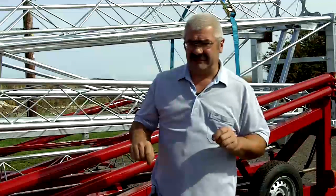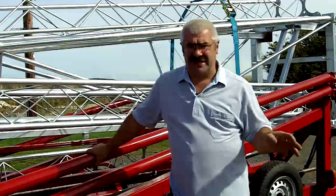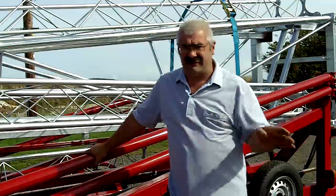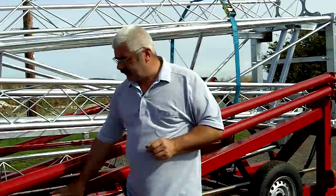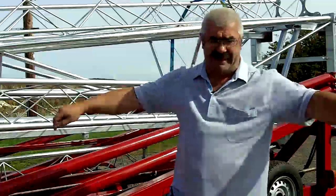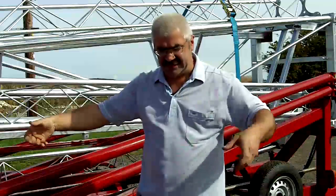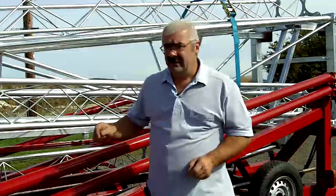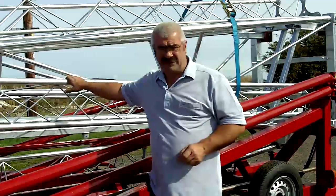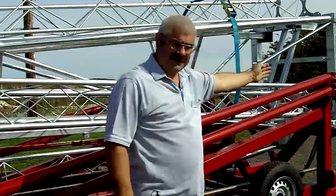So what we've done is, we've made ourselves a very substantial trailer with all its own self-contained hydraulics, winches, everything you need to do the job. When we pull into the field, we unhook the stabilising legs and we place them out so that it's now secured to the vehicle at the front, and it's got side stays and rearward stays, and it presents a very large footprint onto whatever place you're putting it to. We then hydraulically lift the mast from transport position up and over and lay it flat behind the trailer.